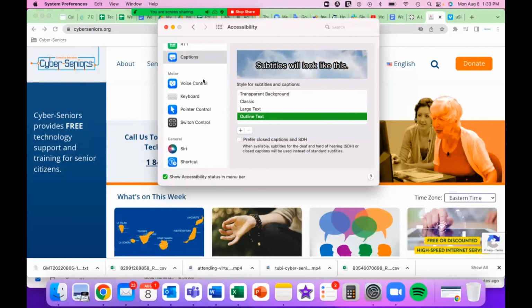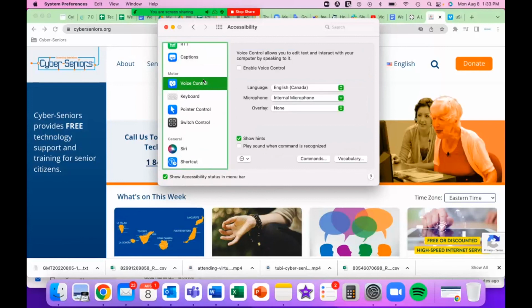And then here under voice control, it allows you to edit text and interact with your computer simply by speaking to it. And if you do enable voice control, this allows you to give it commands such as to write a text, to schedule an appointment, to go to a specific website, and more.